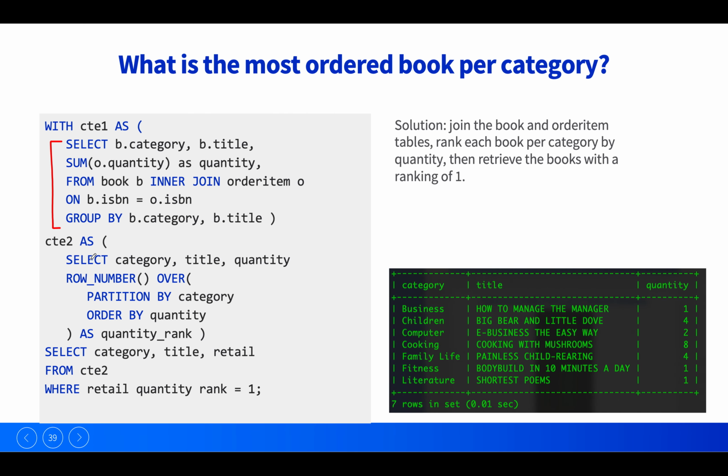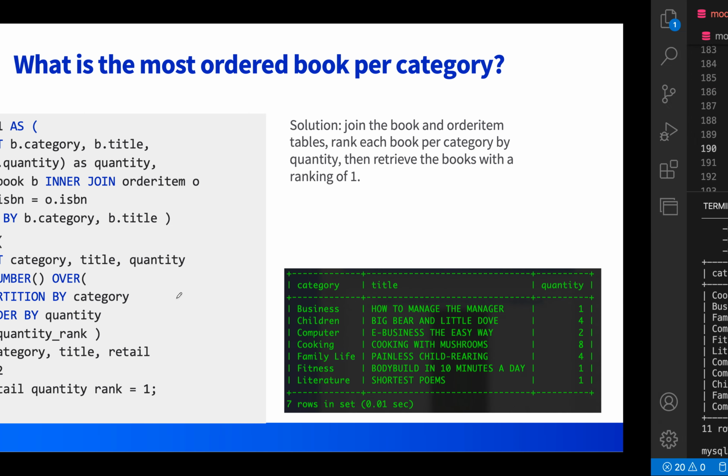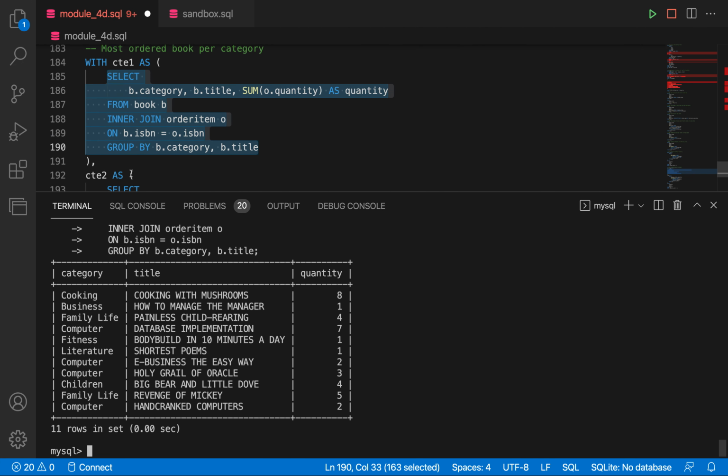Next, we can apply our ranking system so that we can rank our books by their quantity, and we partition it by categories so that we can calculate which are the most ordered books within their categories. So let's proceed to execute that.